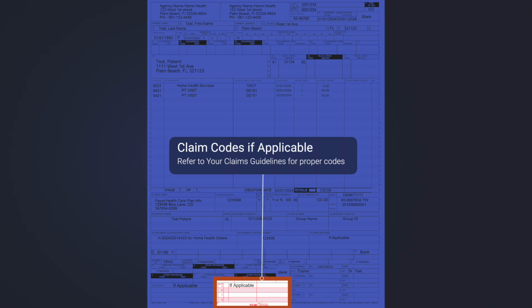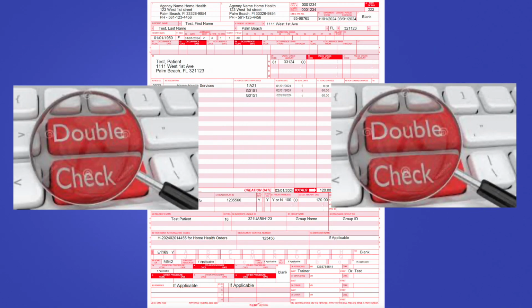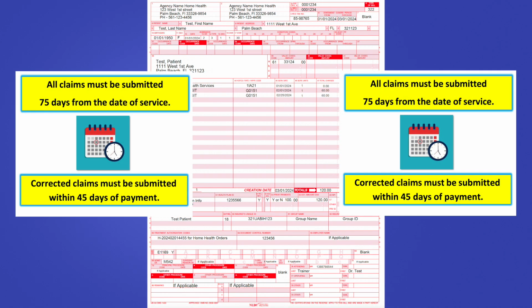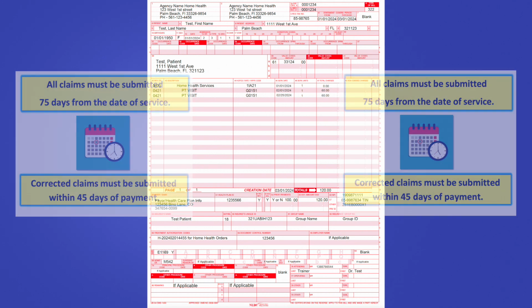Once you complete your UB04 claim form, always double check for any errors. Once revised, you're going to submit it to the clearinghouse. A simple rule of thumb is 2 to 3 sets of eyes is better than 1. The biggest problem with billing is that providers or agencies don't know where to find all the data and where to add it on the claim. That's why most claims are rejected or denied.